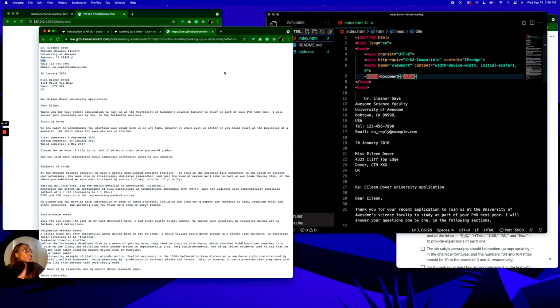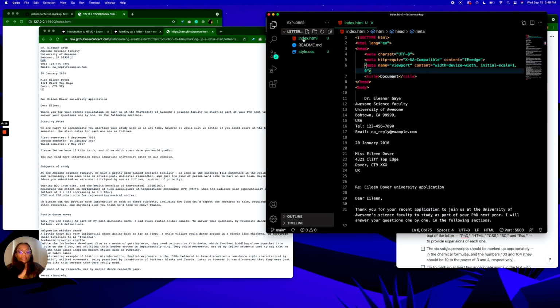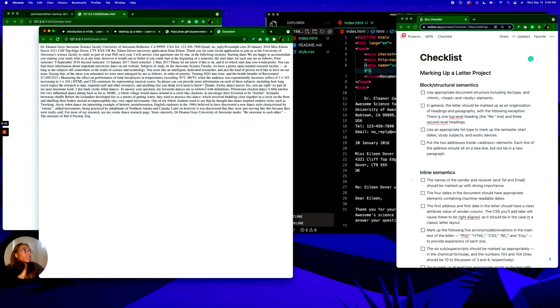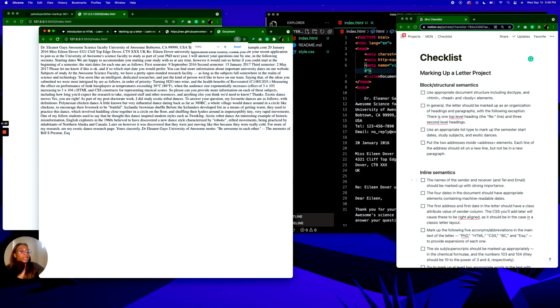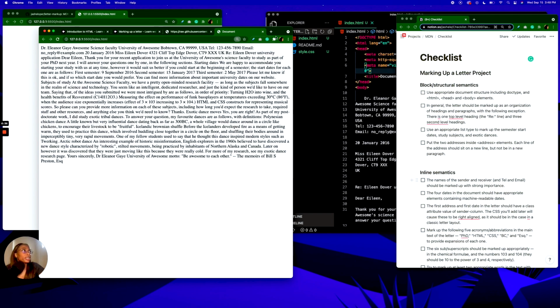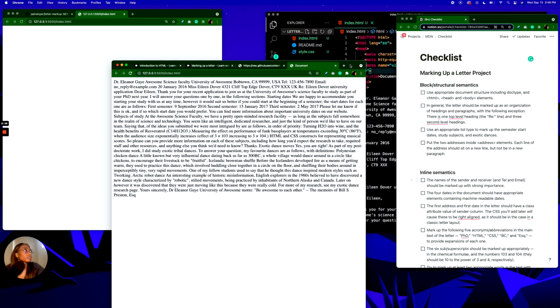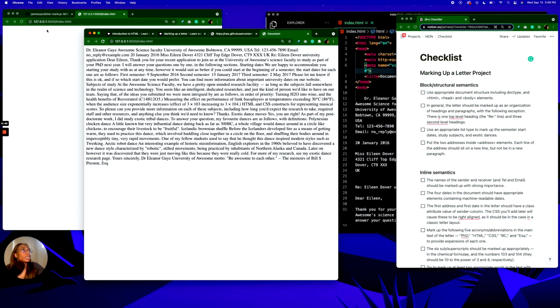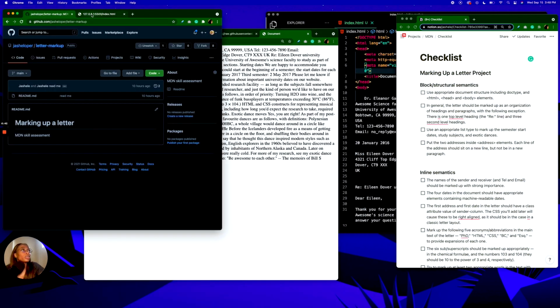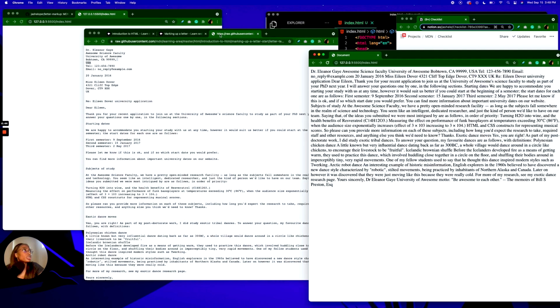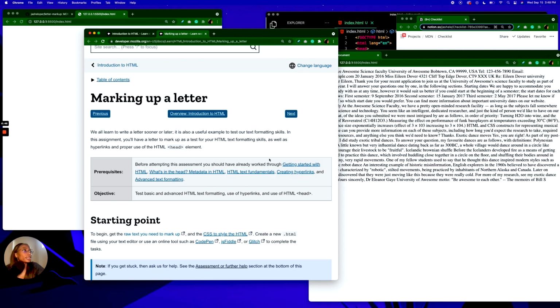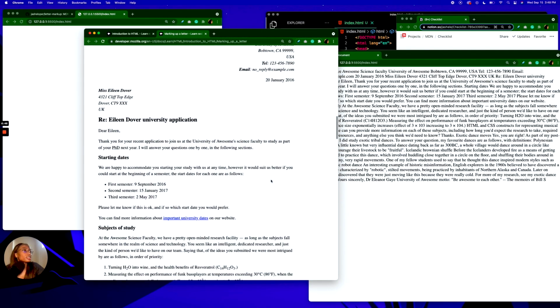I do have that extension. All right, so as you can see, it's nothing but jumbled up text right now. That's all we have. And again, we want it to look like this.